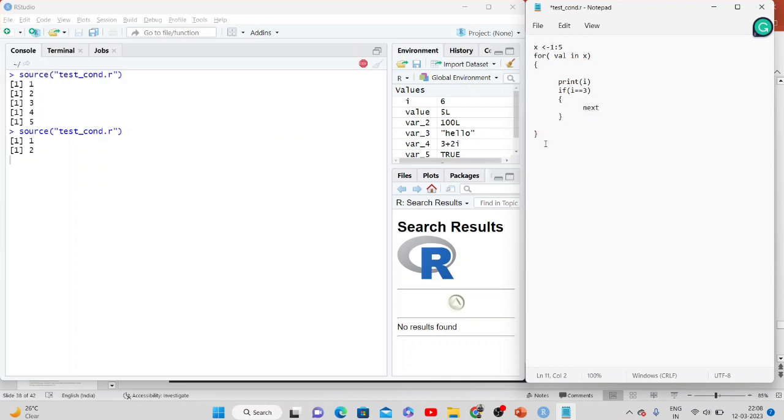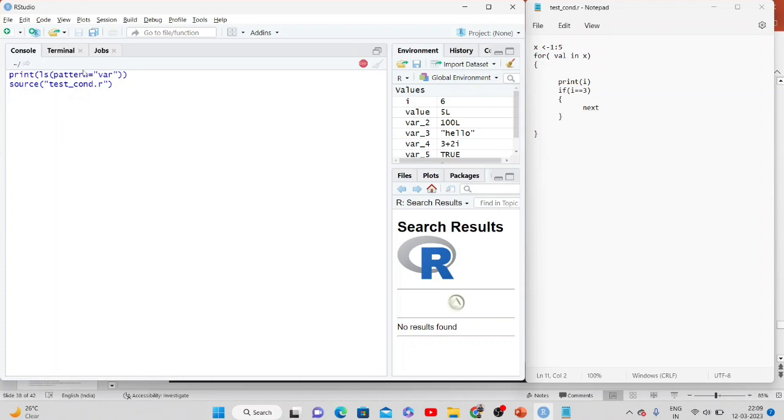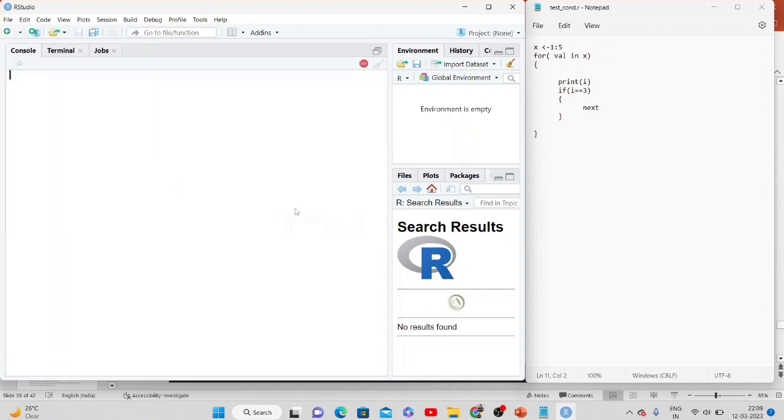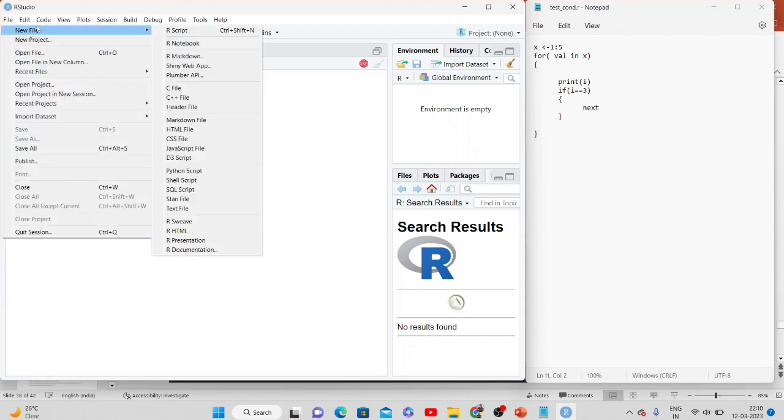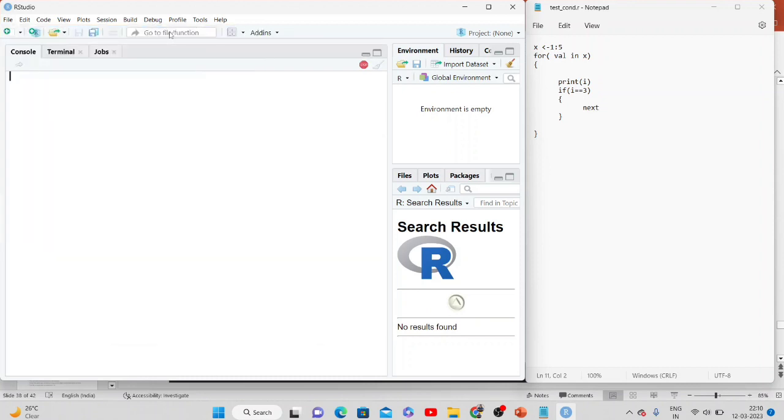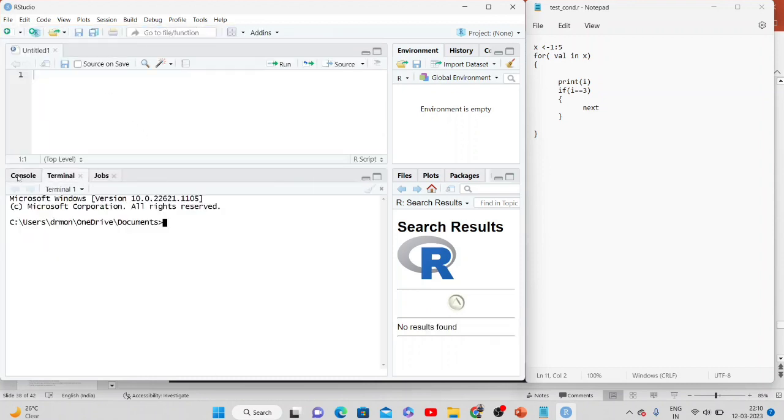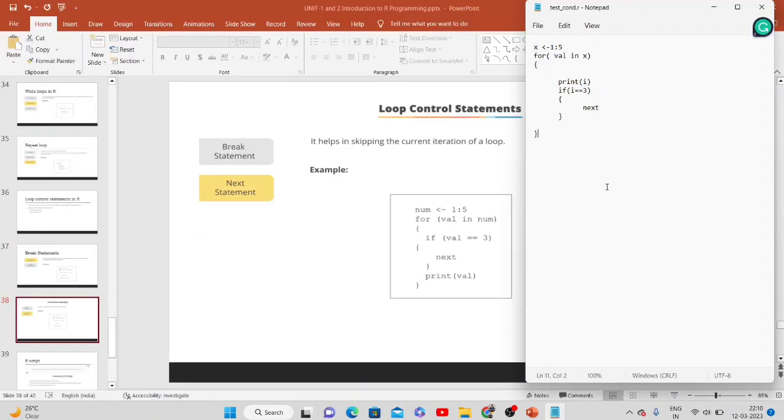Okay, it is not responding. Wait. So this is the way we can actually do it. I have some problem in my RStudio, I'll fix it up. But this is the thing that we can do using next. So these are the two ways we can control the loop statements.